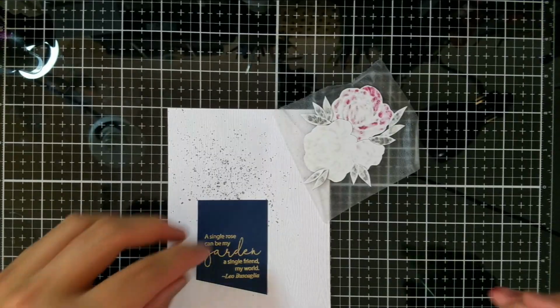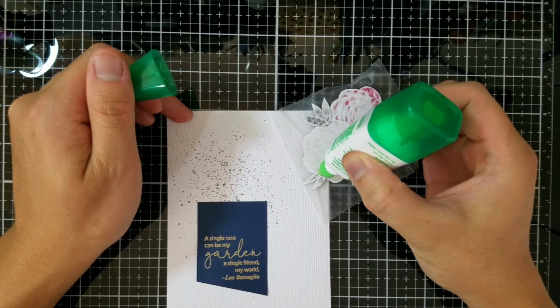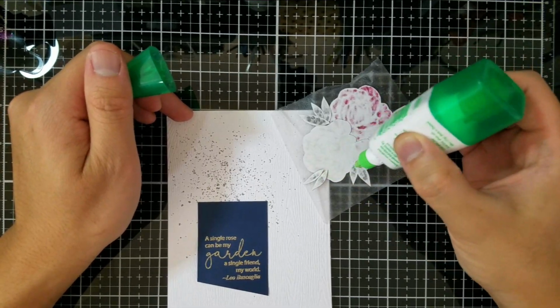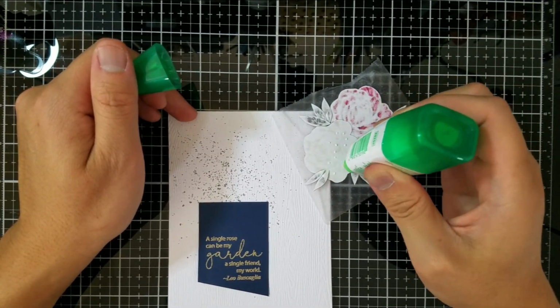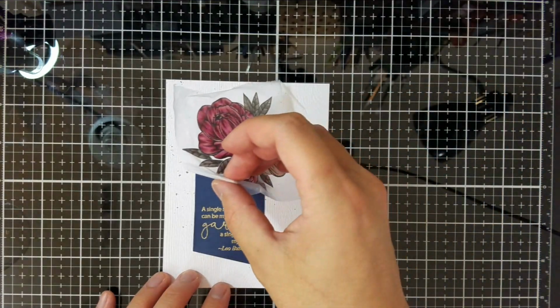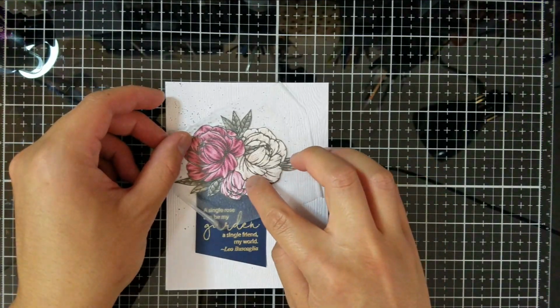In order to keep everything in place while I'm adding glue, I'll use Press and Seal as a hinge on my panel. What I mean by this is I will tack down one side of the press and seal to my panel using the existing temporary adhesive and swing my arrangement over like a book cover. Then I'll add little dots of glue on the back of the colored images and wait for it to become tacky before swinging it back over to my panel.